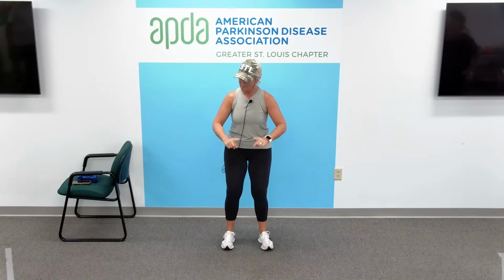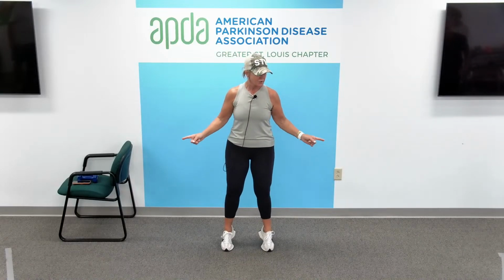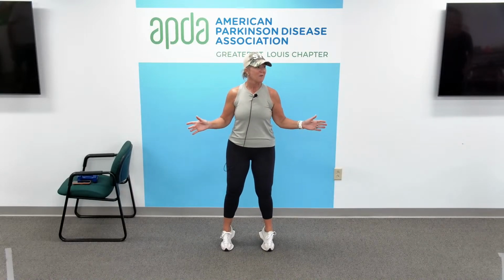One more time each. Up on those tiptoes for 1, 2, 3, 4, 5. Shift it back to those heels for 5, 4, 3, 2, and 1. Great work. Shake it out a little bit. Also working a little bit of that flexion in those feet, which is not a bad thing.